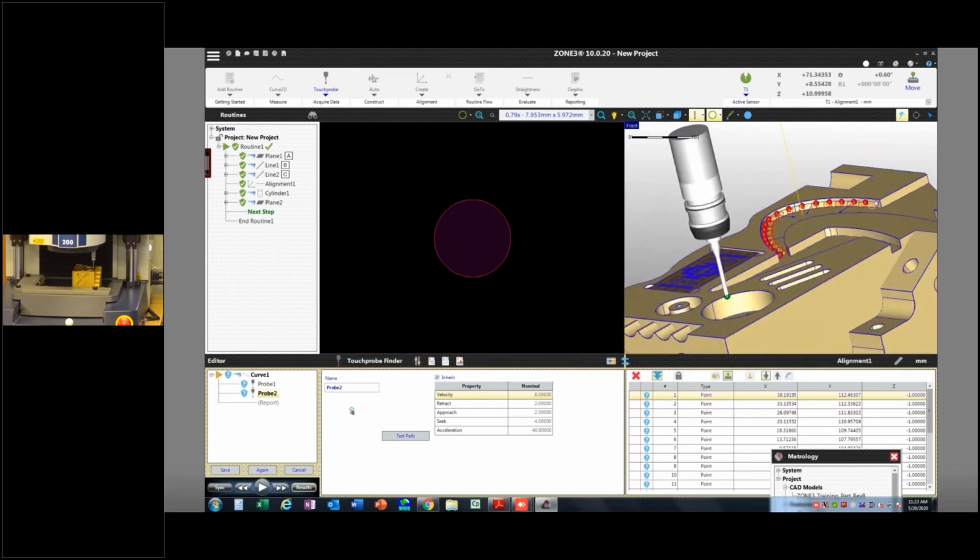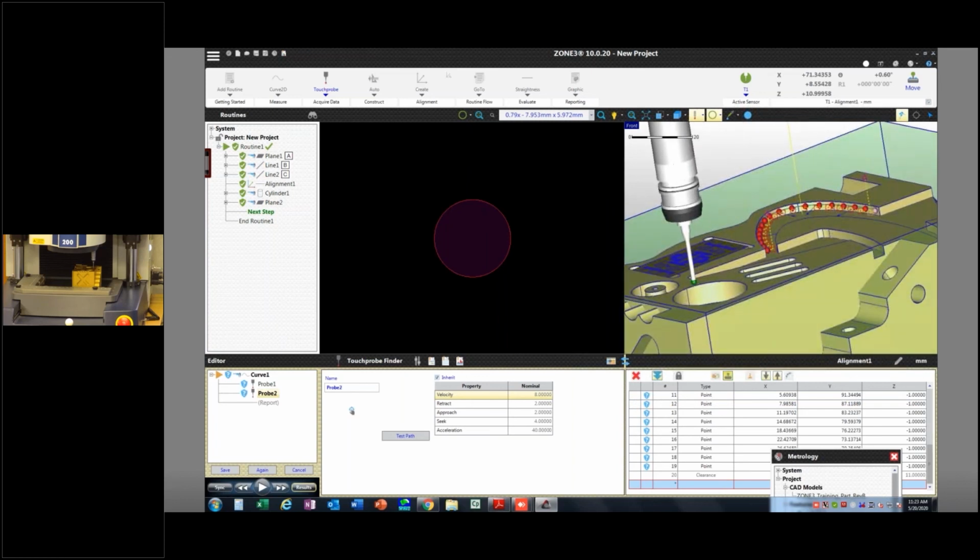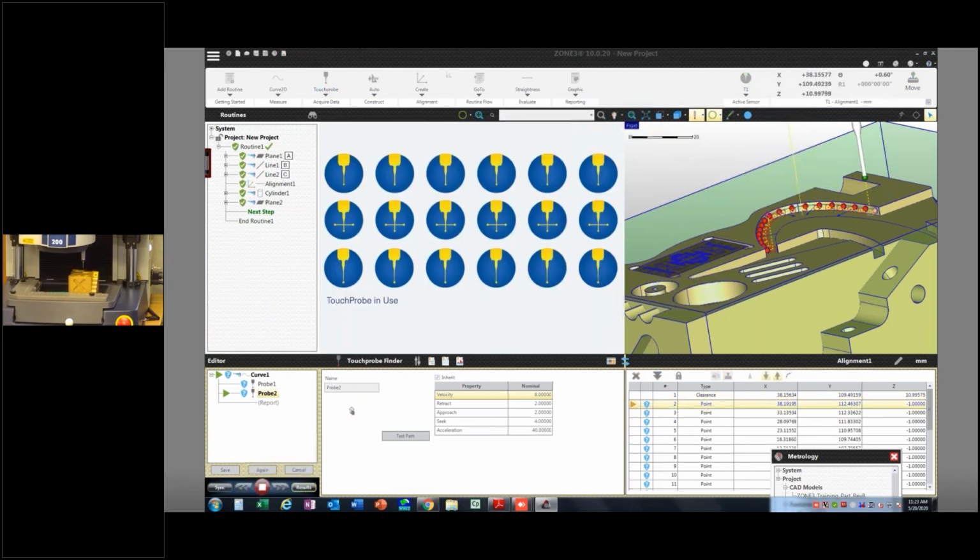Now there's my path. The other thing I probably want to do is add that safe approach and retract. Always a good idea because I know it's not going to crash into my part on the way to that feature. Okay. Now as a safety precaution, I might set my program marker right there and just hit run. And now it's going to take that complex curve for me at that exact 1 millimeter down from Z0, which is the top. So there's a lot of instances where this would be pretty useful. Just remember you have those cut planes in there. You can make as many as you want per program, and then they can be pretty helpful.